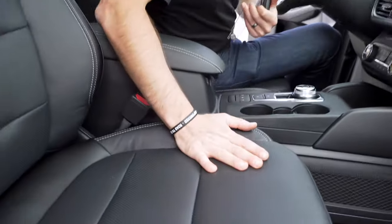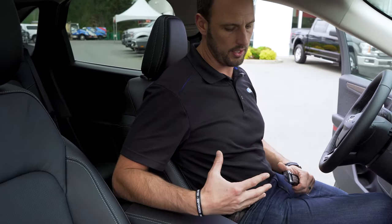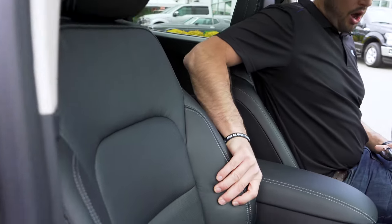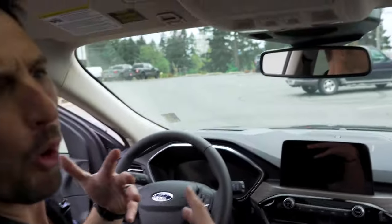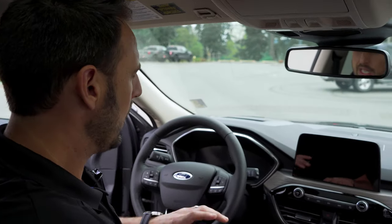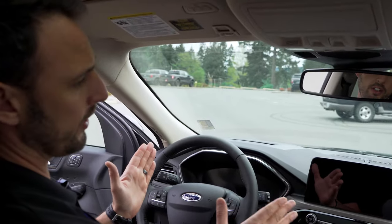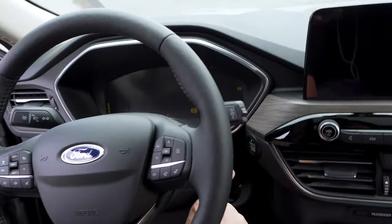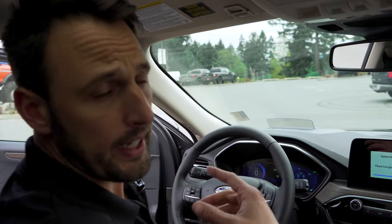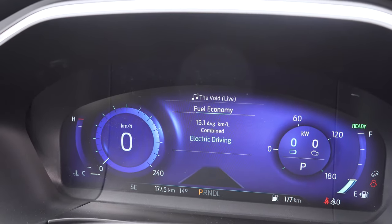Let's come inside and take a look. It's got full leather seats all the way through with a really comfortable feel — super ergonomic with nice bolsters on the sides. What you're going to notice from the dash is it's so much cleaner. There are more features and options in the vehicle but a lot less clutter, mostly based on the display. There are two displays, and I'm going to start the vehicle with the push-button start. You won't hear any engine noise from it.